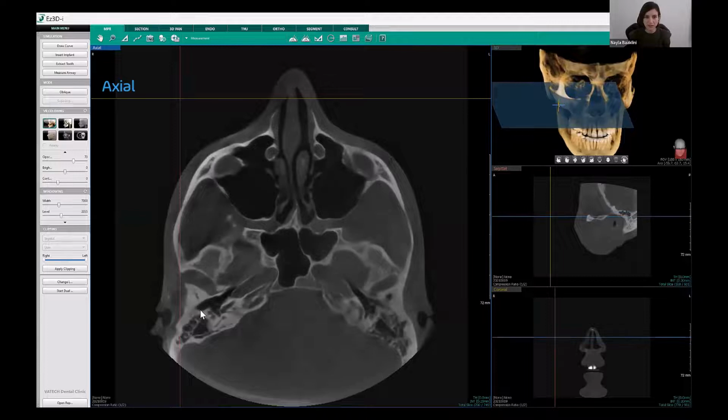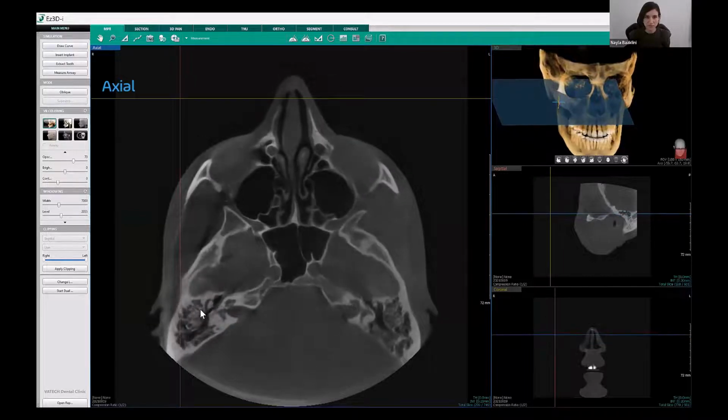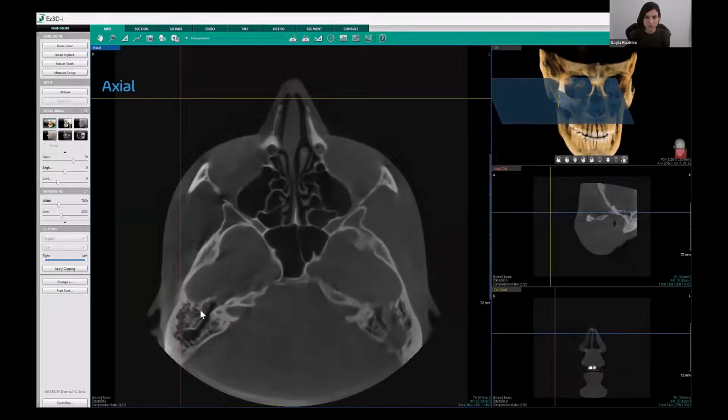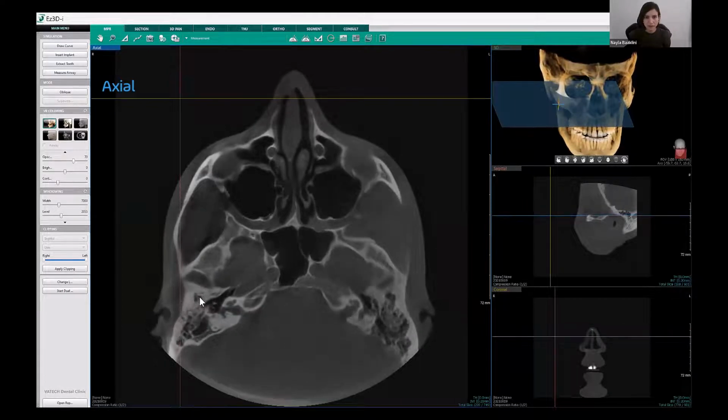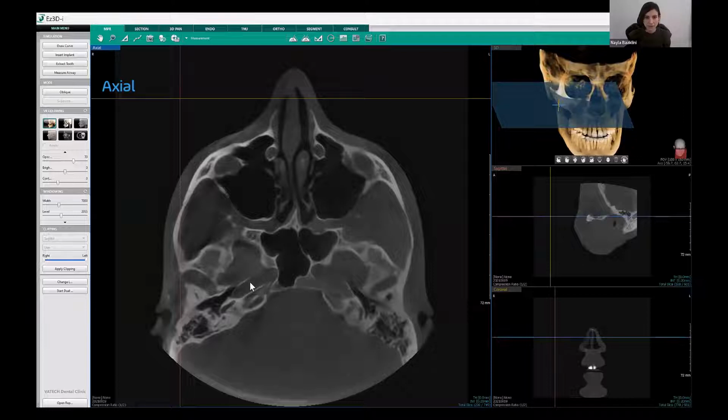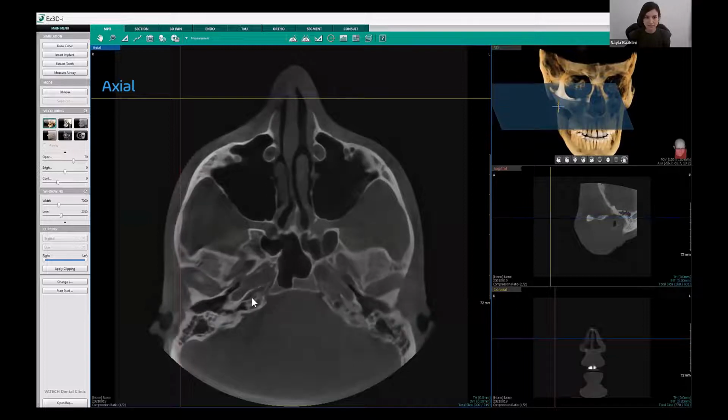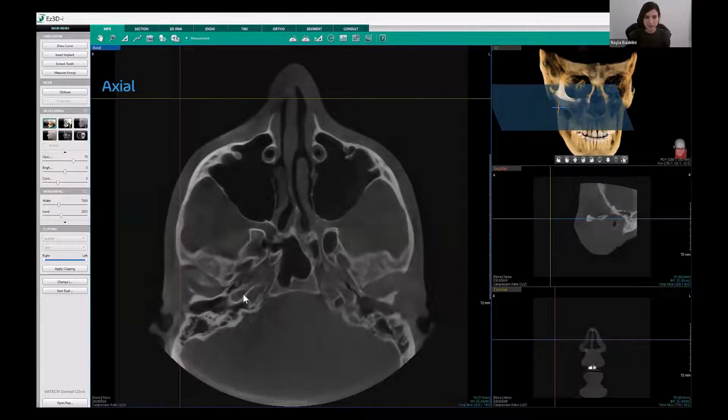Scrolling superiorly again, just to make sure I did not miss out on important structures that I want to talk about. We have the carotid canals right here. We are starting to see the TMJs, condyle right here.